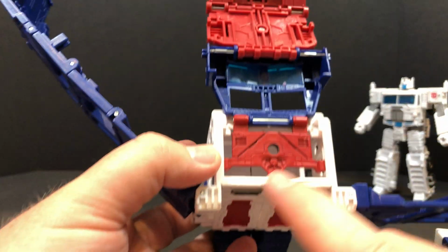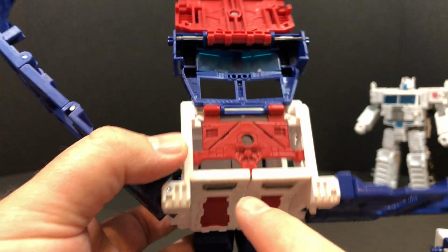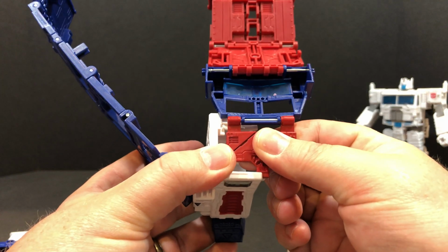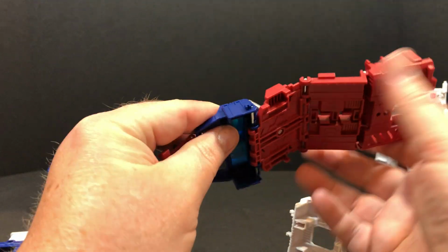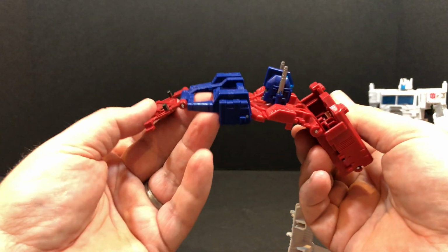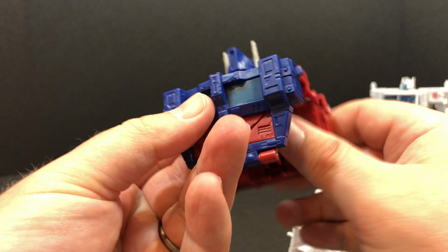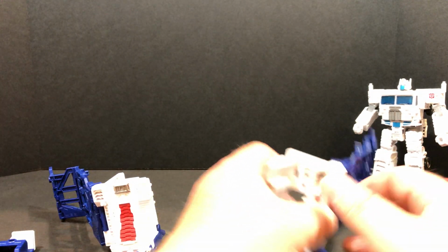So you just need to start prying all those open. And then once you're right here, this small area right here is what's holding the rest of it together, so you're just going to split right here in the middle, and that comes off like that. And then you can just pull this part out. So now you have everything broken down into its components. And since I have this in my hand, we can go ahead and start. We can just do a fold here, fold this underneath, and then you have the Magnus upper body ready to go.